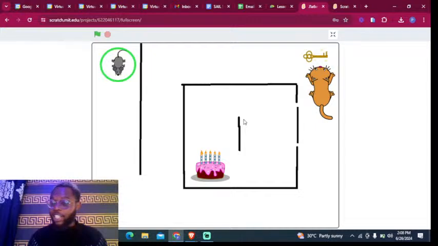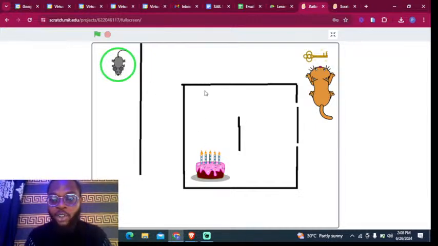But there's a catch. In order to get to the cake, the mouse has to open this gate without touching it. So he needs to grab the key first in order for the gate to open. Once that's done, he then has access to get the cake, also without touching any of the black lines and the big cat itself.